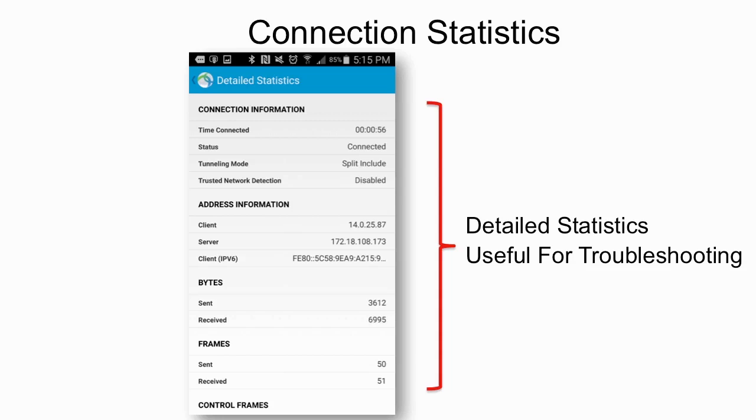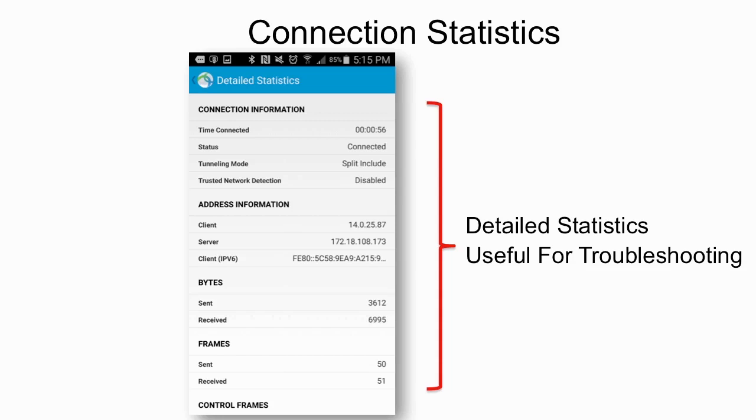Let's pause for a second and define what split tunneling is, since we haven't gone through that. Basically, split tunneling is the ability for you to send all traffic to the VPN tunnel, or split the traffic so that only traffic destined to the corporate network goes over the VPN tunnel, and all the other traffic goes through the normal ISP route.